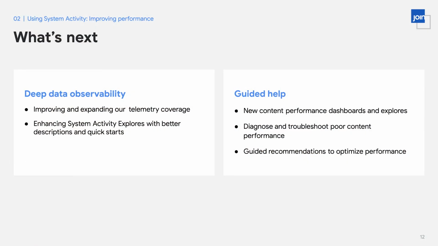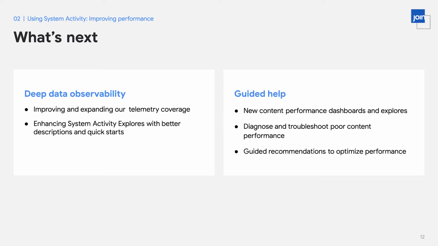So what is new? In order to continue expanding on providing tools that can help platform administrators to optimize the overall performance, the System Activity team is working really hard on a set of new features that I know will be more than useful for you. A couple of things that I can share with you right now are: one, we're expanding our telemetry coverage horizontally, but more importantly, in depth, and collecting more granular data signals that can help you to monitor and understand in more detail what is happening in the Looker platform.